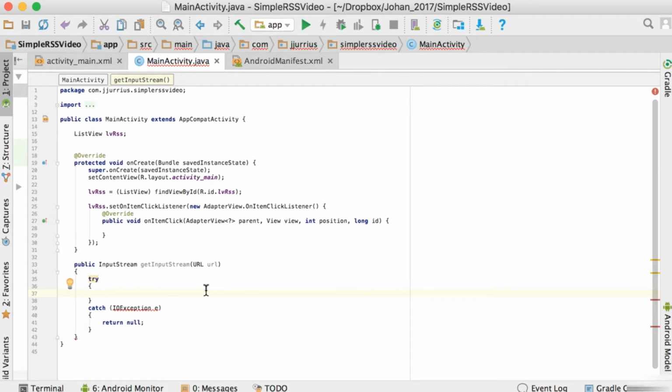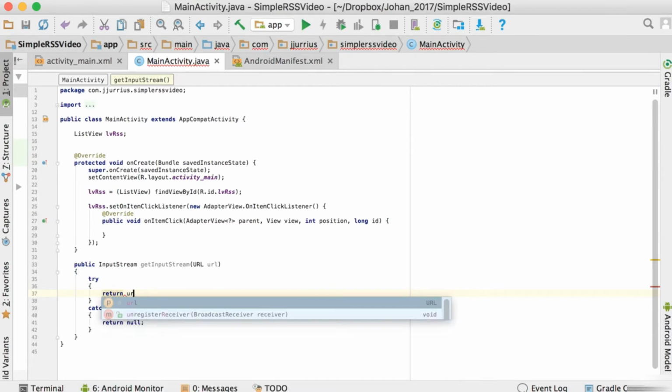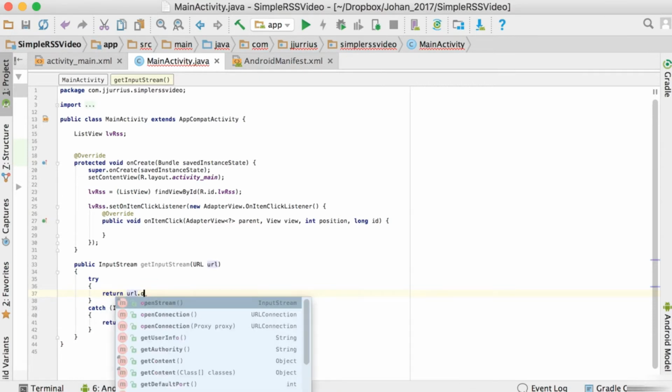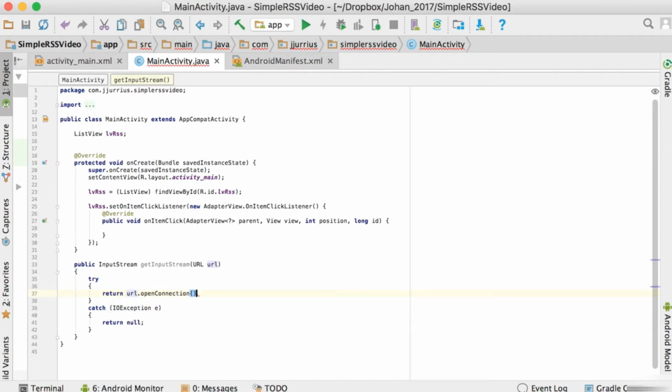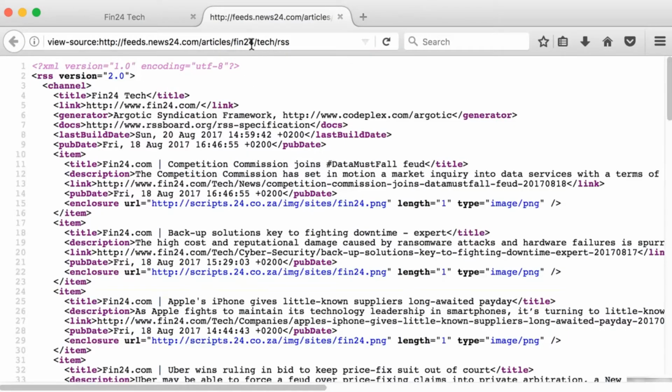What we want to do here is call openConnection on that URL object. So we're going to say return url.openConnection. This openConnection method returns an instance that represents a connection to the remote object referred to by the URL. So basically what we want to open in this connection will be this website there, that HTTP link.